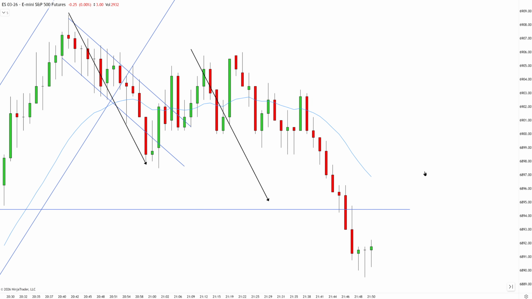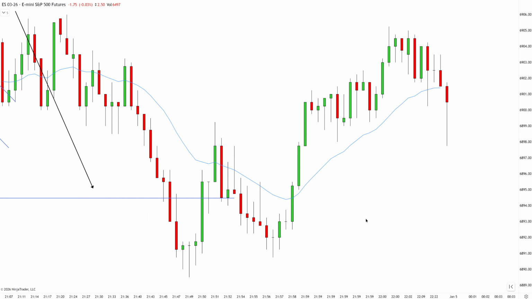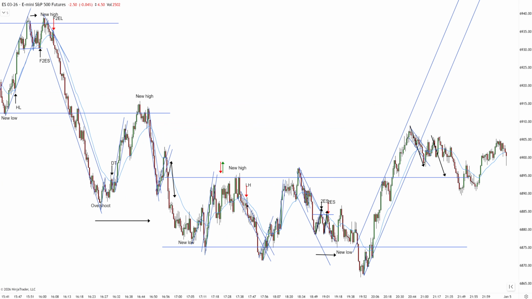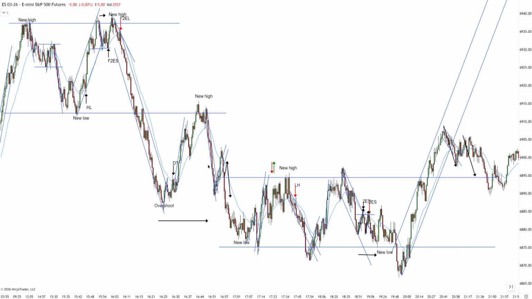There was no setup to take, and now it's getting way too late. The market is about to close now. This is the overall structure for today's market on the S&P 500 E-mini futures. We traded working down, break, push to an extreme. You have to be a little bit careful after all downtrends played out.